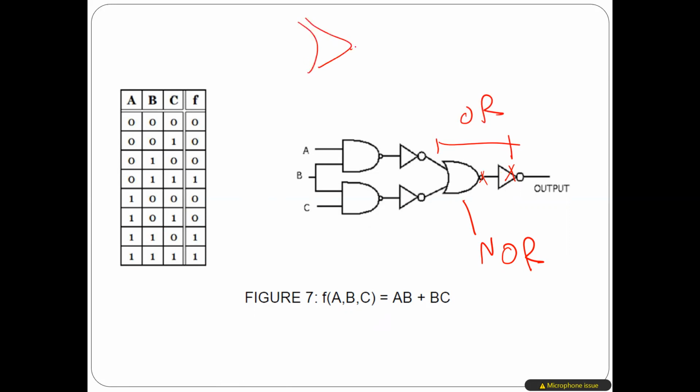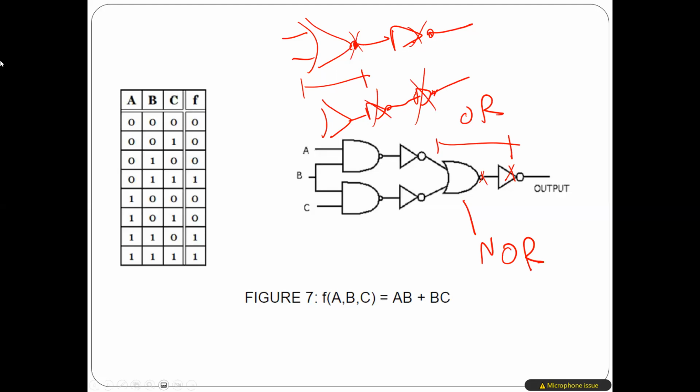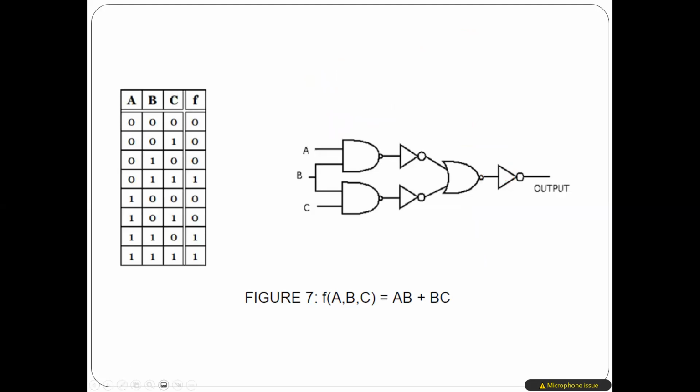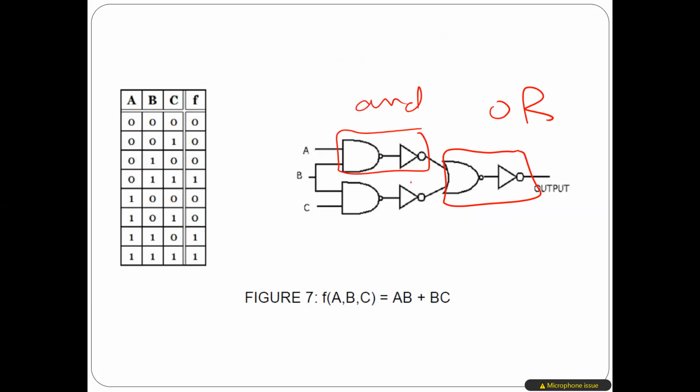So if you have an OR this way, and then I put an inverter, this inverter is going to cancel this inverter, okay? Because as you know, the NOR itself is actually OR, and there is one inverter after it. And then if you add another inverter, this inverter is going to cancel this one, okay? So what happens in this circuit, these two together is actually OR. And these two together is actually AND. These two together is actually AND. Is that okay? So if you see here, and that's what I explained in the lectures about function, about truth table, and so on.